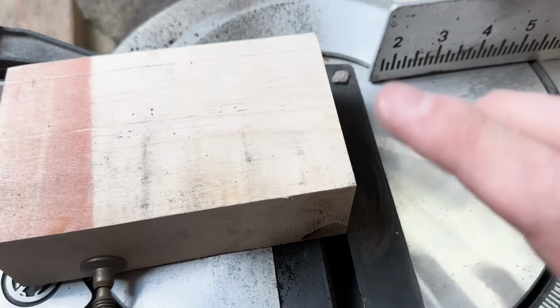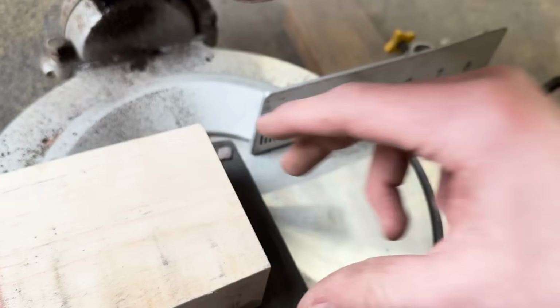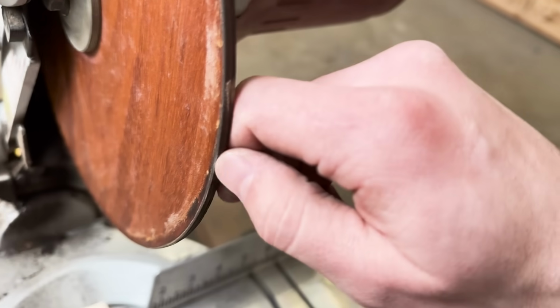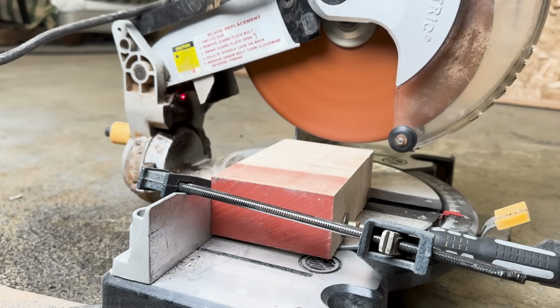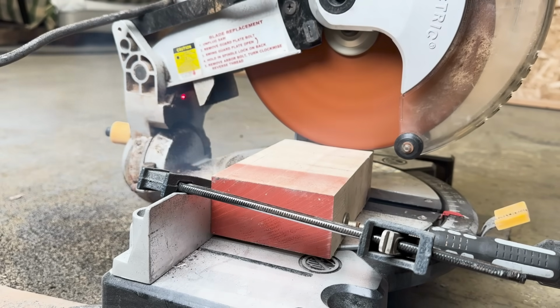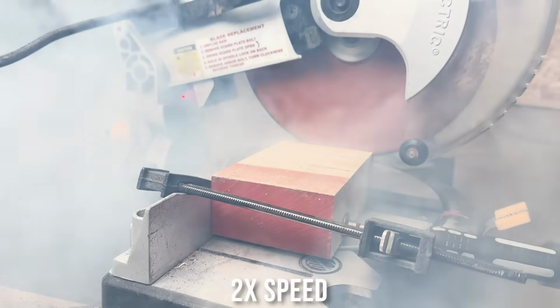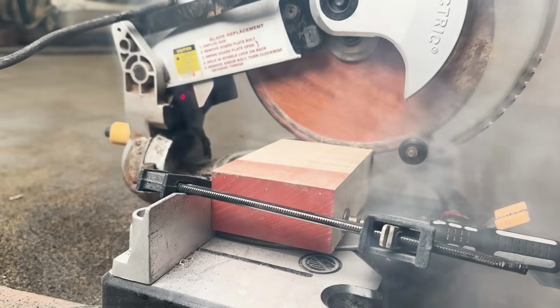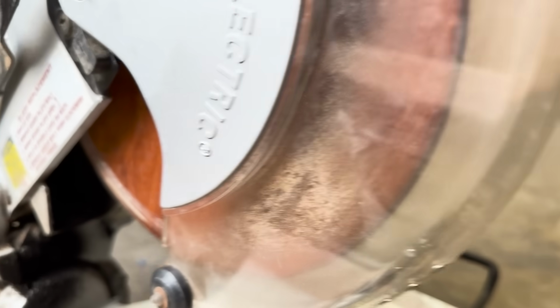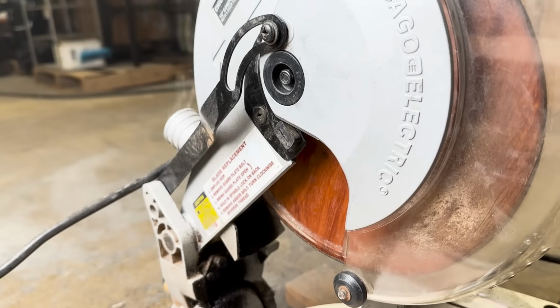Well, let's try the maple just to see what happens. If it doesn't work, I might have an idea of how to make it work even after the teeth have been completely removed. Lovely. It's been like a whole minute and we're still smoking here. That's one more thing I've got in common with this saw.